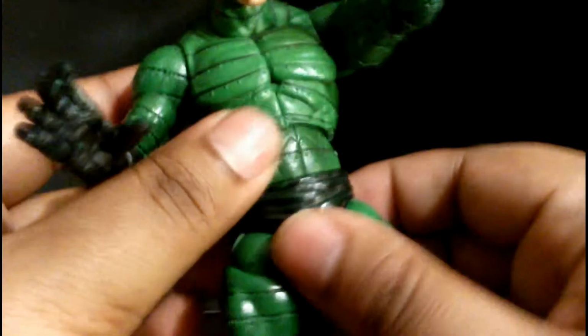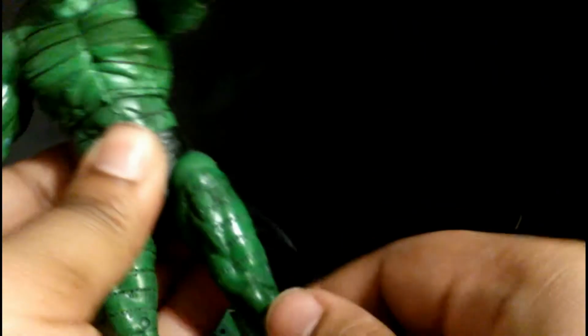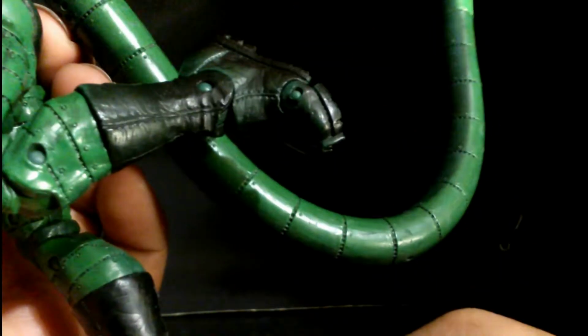And it does have a slight waist rotation there. It's a little stiff. I'm not sure if it moves or anything. It does have movement, but I'm not sure if I'll break it if I keep moving it. So, skip that for the moment. Leg kicks out that far. Not bad for a Scorpion figure. Goes back really far. It goes out full 90. And double jointed knees. Very nice.